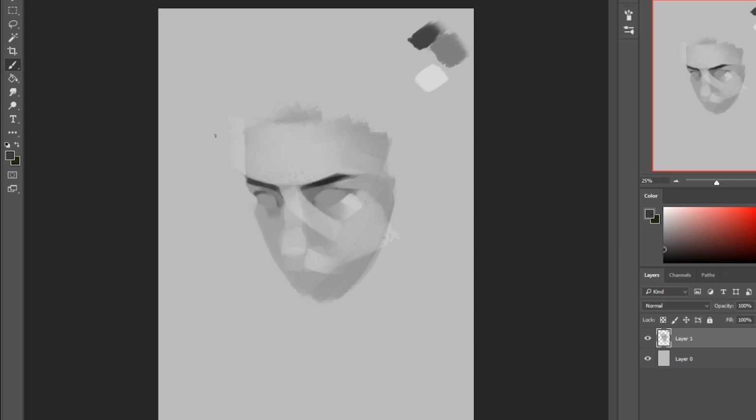And this one was a bit of a challenge because I was working with two references. One of the girls had a Nubian, African-esque face, and then the other girl was Caucasian. I was trying to pick and choose between them, and I think I got a nice mix at the end.